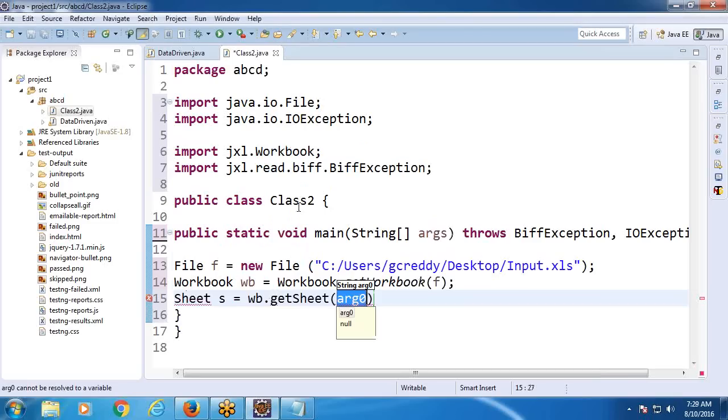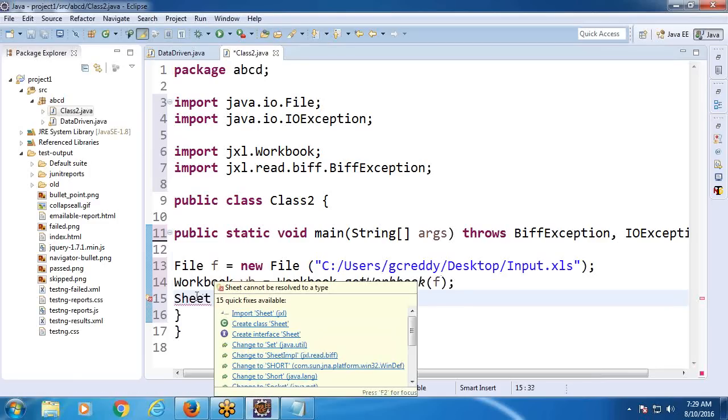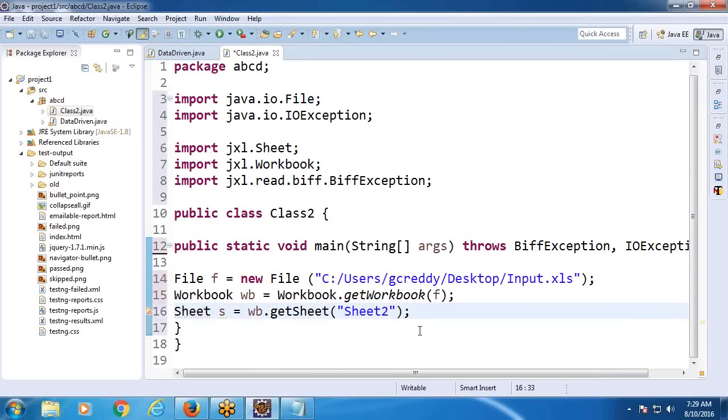The sheet number we have is sheet 1 number actually, or sheet ID or sheet name. Suppose you want to use sheet 2. Semicolon. Import Sheet from jxl.